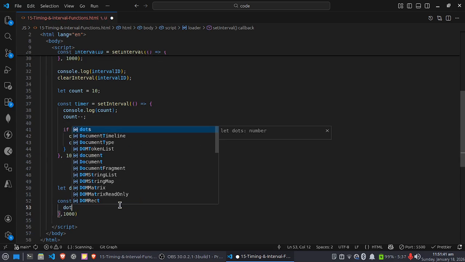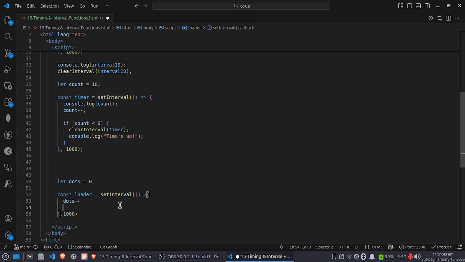So dots plus plus every time, console.log loading.